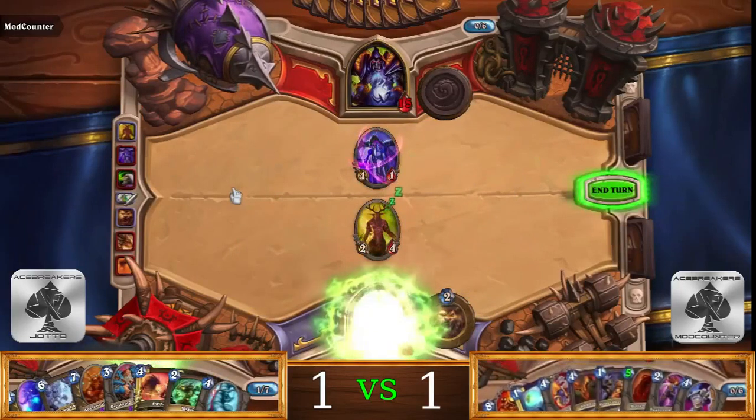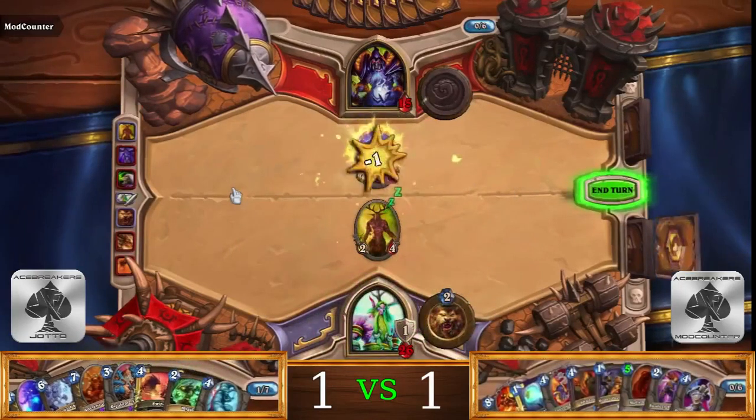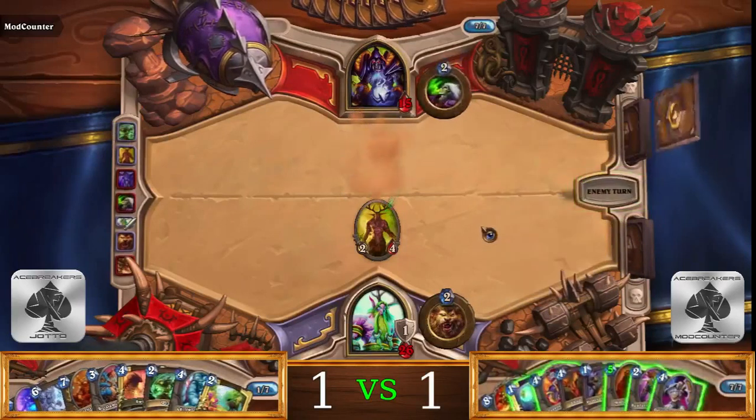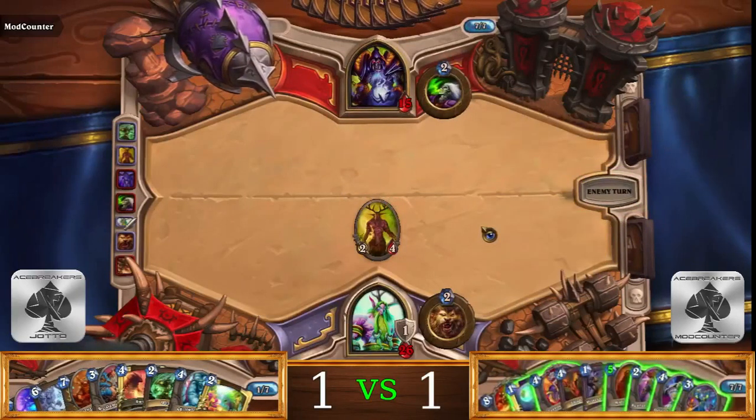Now, in this case, I go for the keeper instead of the lore because I want to get value off my keeper. The way I see it is he doesn't have any threats, so I'm in it for the long game, not the short game. You don't have to hurry. Yeah, I don't have to hurry at all.